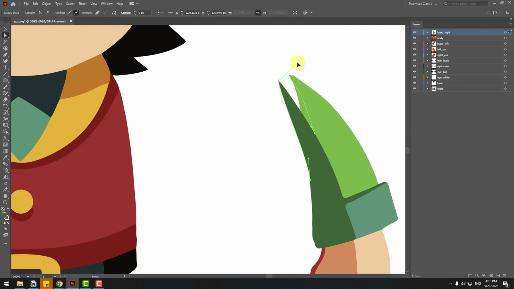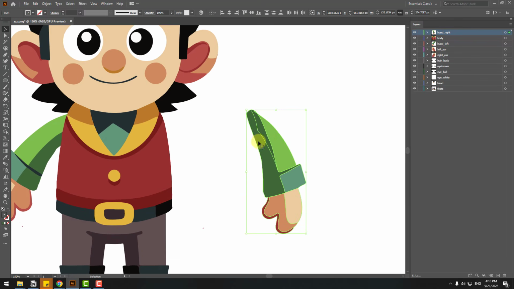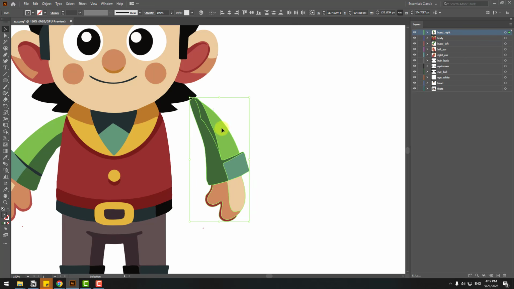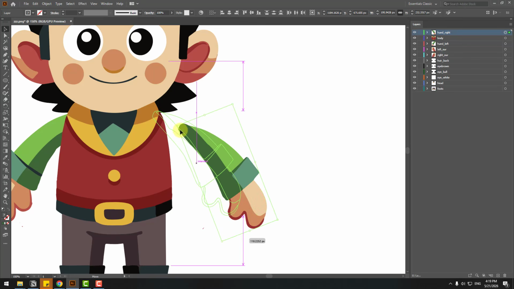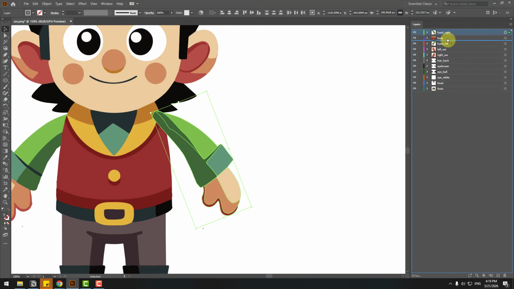Change this part. Okay, not bad. Also, let's move this part to right. Nice, it works. So in animation time, we can't see this part because we hide this part in the background of the body. Let's put it here and move behind the body.